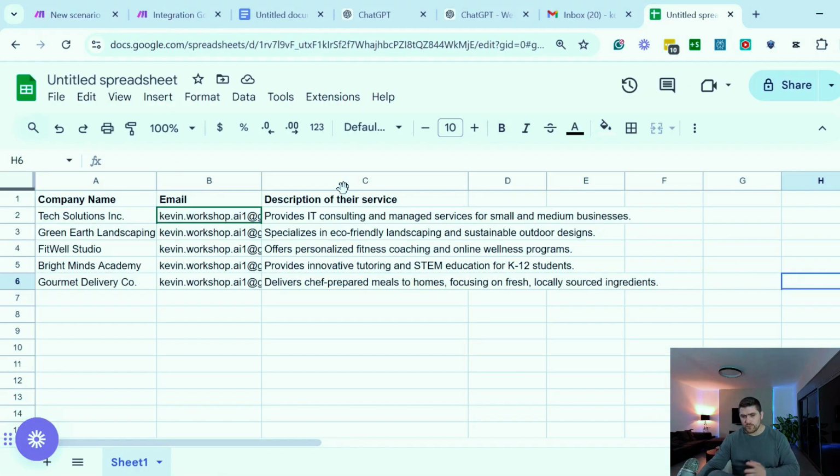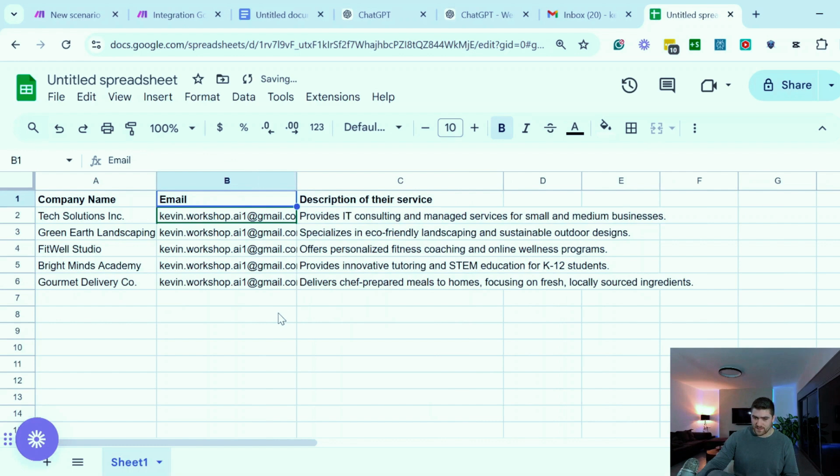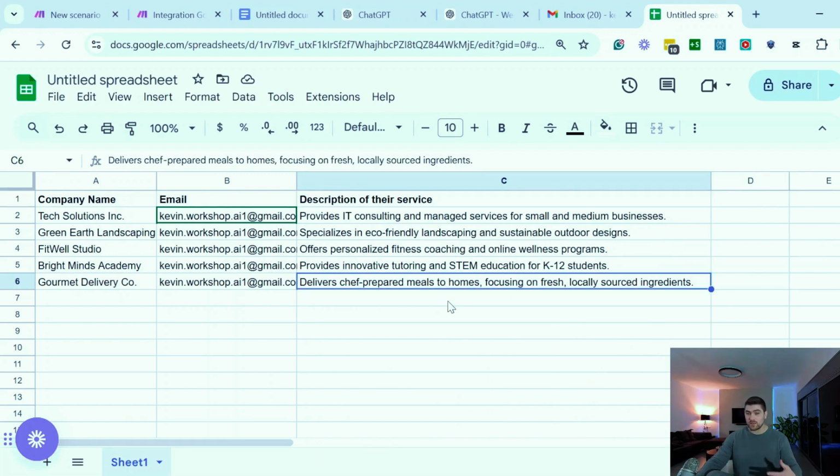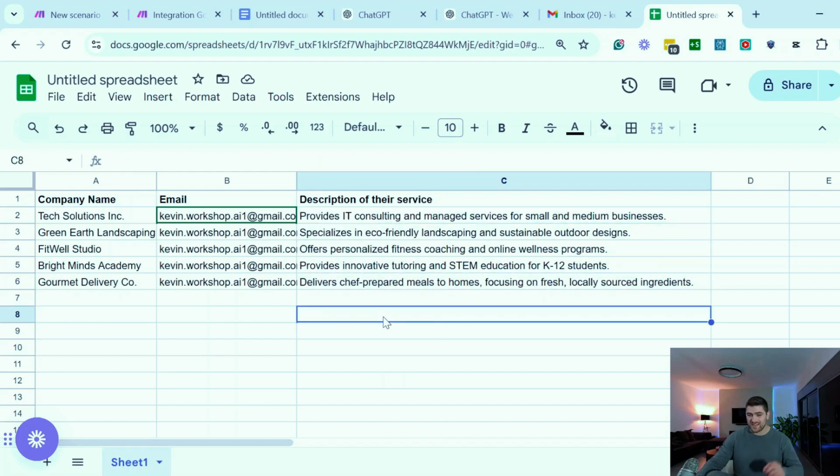And next, I'm going to search for the specific spreadsheet that I want to use. So I already created this spreadsheet with these 3 fields. So this will represent a list of leads that you're scraping. For example, the company name, you have the email to send this email to. In this case, I just use my test emails, and you have the description of the service. So let's say you're scraping that from their websites, or you got a list including the information about the client, and we will use that later to create customized emails for each one of these leads.